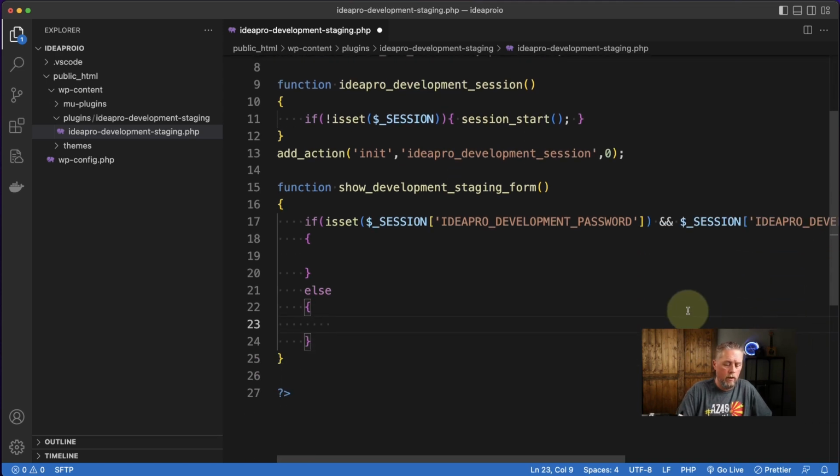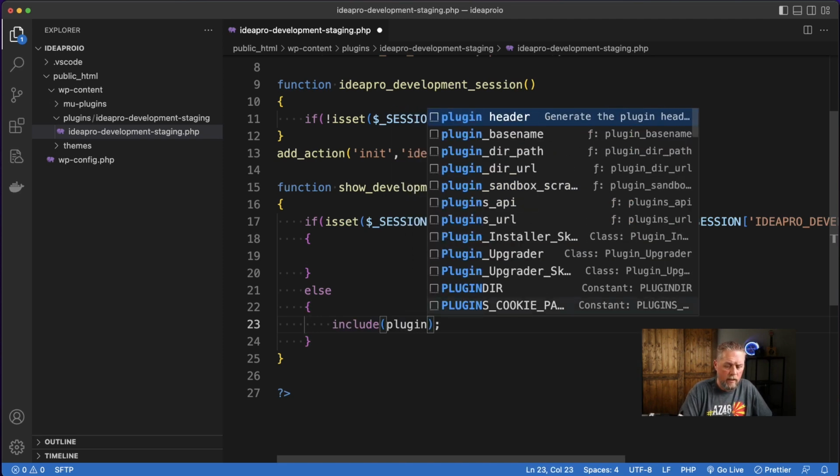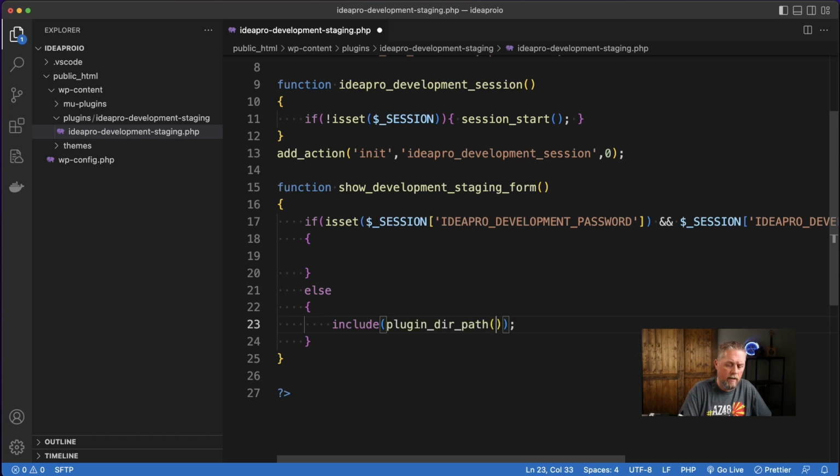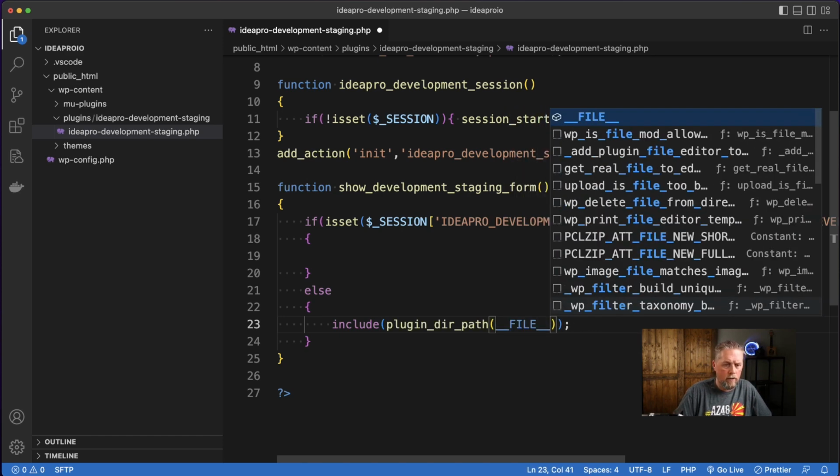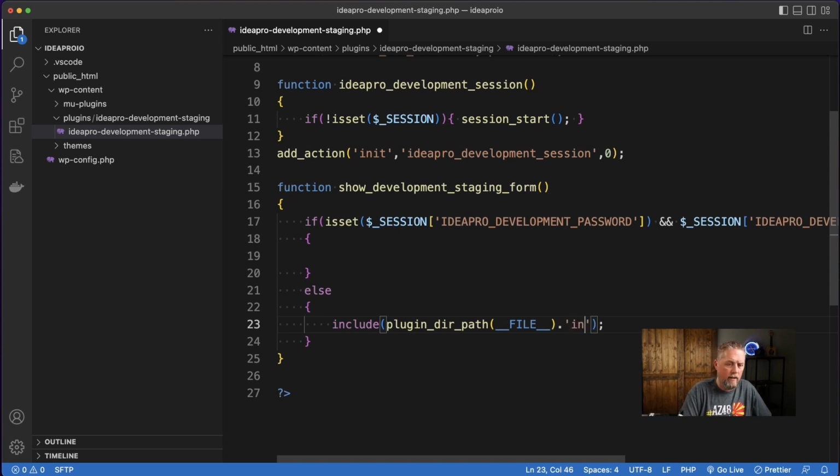We're going to require a form. Okay, so let's say include plugin directory path, and this is going to be underscore file underscore, dot inc form.php.